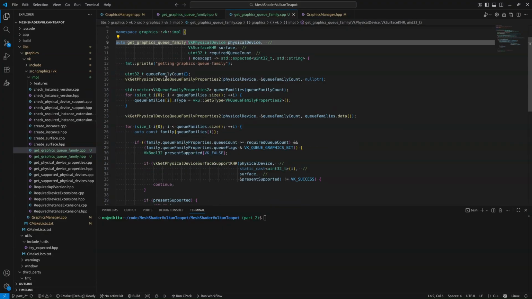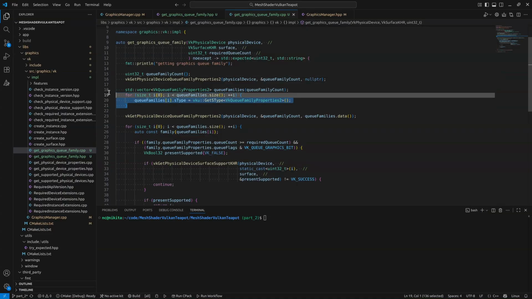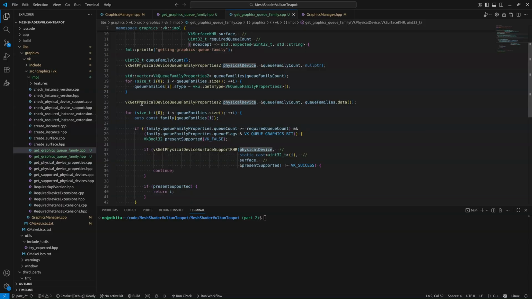As a first step, we just get the number of queue families for the given physical device. This process should be already familiar to you. In the second step, we are getting the queue family properties.